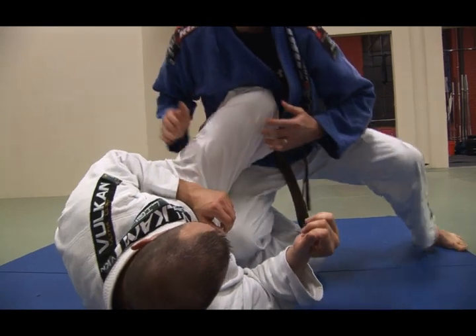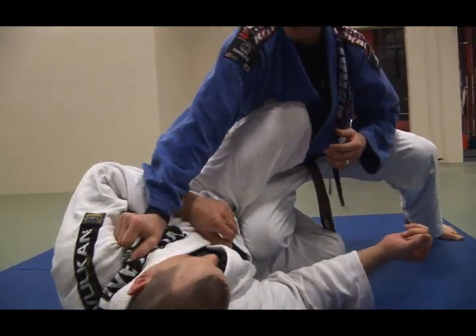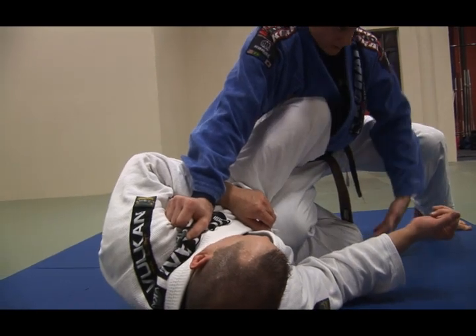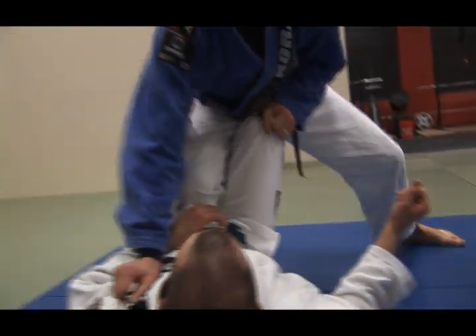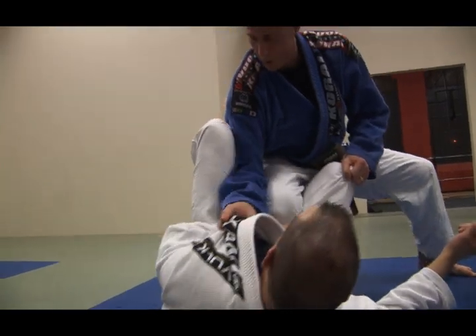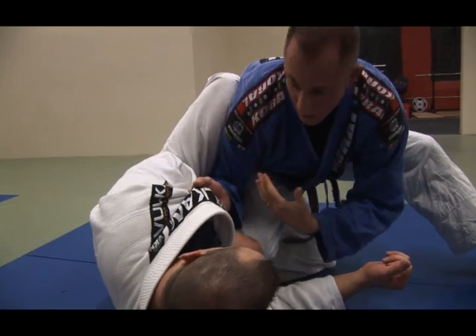So as I'm passing, what I want to do is put pressure on his top shoulder. There's no arm bar here — I grab his lower leg and pick him up. Once I'm there, I drop my elbow into my knee and pass. You can see now the leg is out of play.